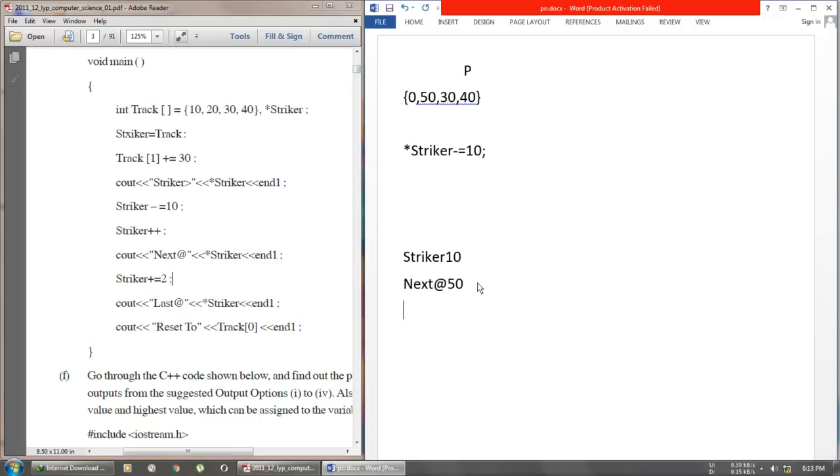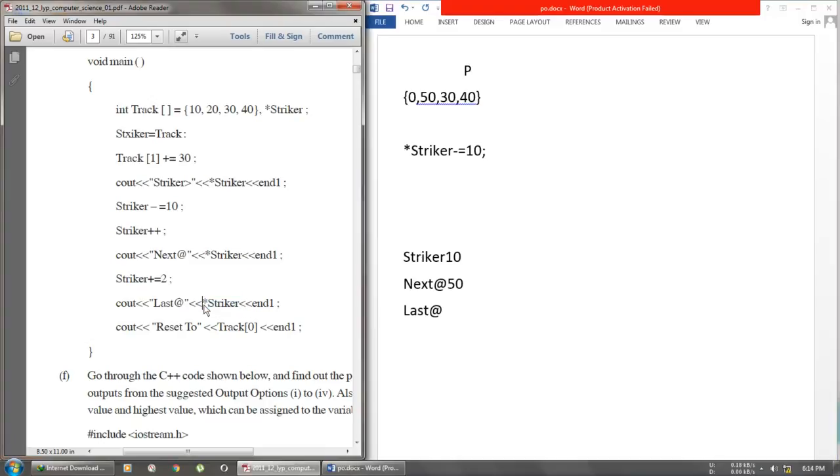We'll go to the next line because here is endl, and we'll give cout as the same thing that is given in the cout there. So we'll write last and then at, and then we have the output as the value at the striker address. The value at the address the striker is storing is this, and the value here is 40. Then we have a new line here, so we'll go to the new line.